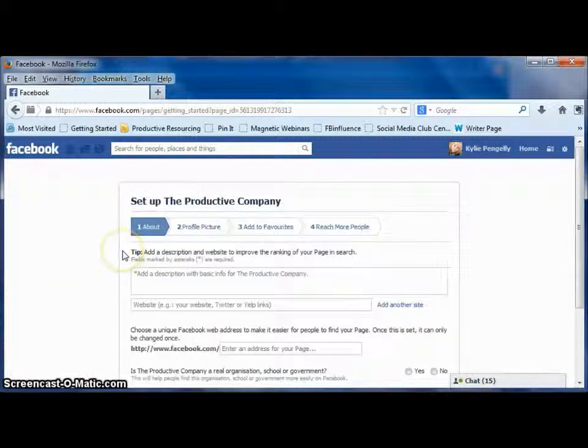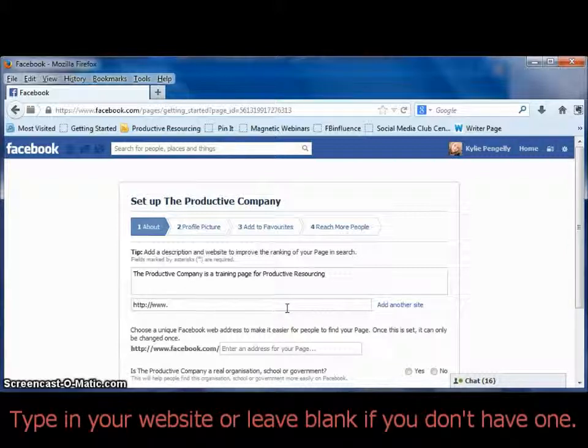Now we come to the setup page. Now, actually pretty much all, except for this little piece here, information can be changed at a later date. So you can update, edit as you go along. I'm just going to briefly fill this in so you can see what happens. But for my description, I'm going to write that. I'm going to put in my actual website because this page will actually be on Facebook, and if someone comes in here, I'll redirect them back to my actual page.